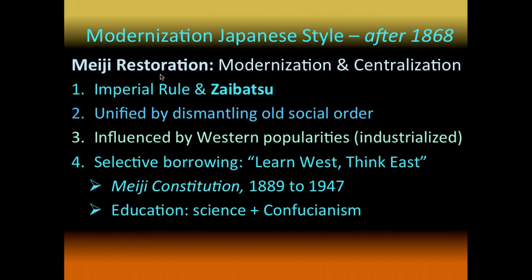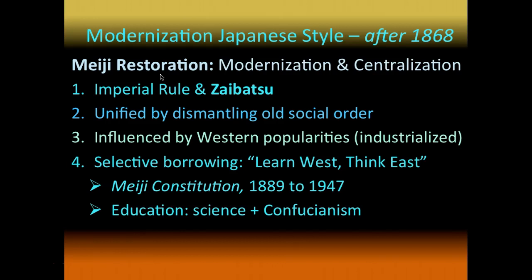The Meiji Restoration era had a lot of modernization and centralization. The modernization, again, was a defensive program, as we've seen in other parts of the East, and it was designed, like in China, to stave off Western penetration, but the changes were really revolutionary and dramatically remade Japan in the duration of a generation, within a few decades.